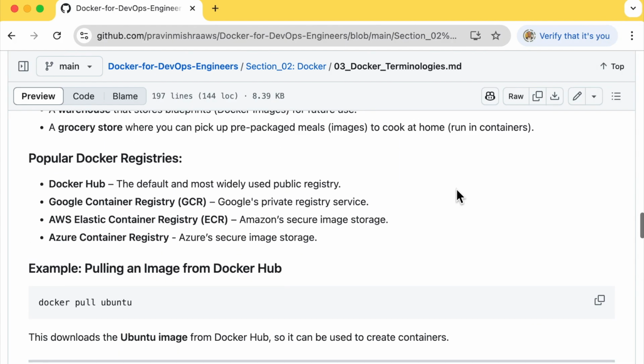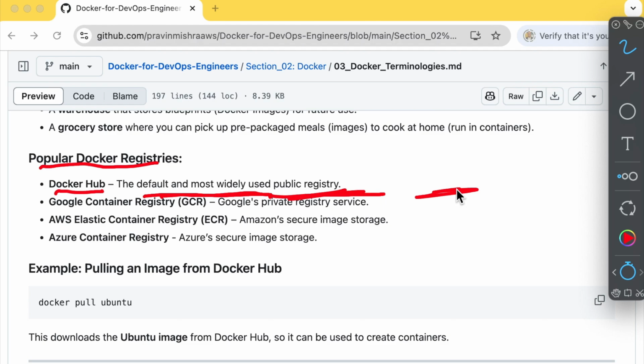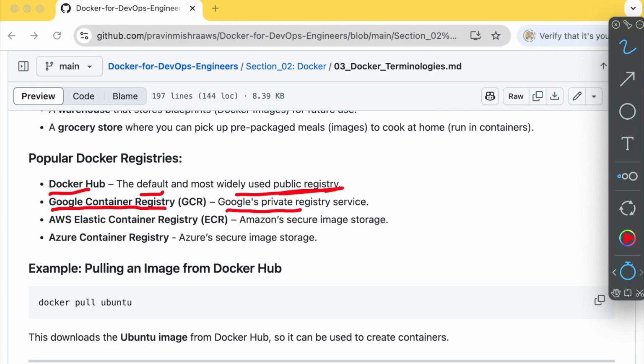One of them is Docker Hub, that we already talked about earlier. This is the default and widely used public registry, but we can also use private registries, like the Google Container Registry, provided by Google, AWS Elastic Container Registry, provided by Amazon, and Azure also has a registry that is provided by Azure.